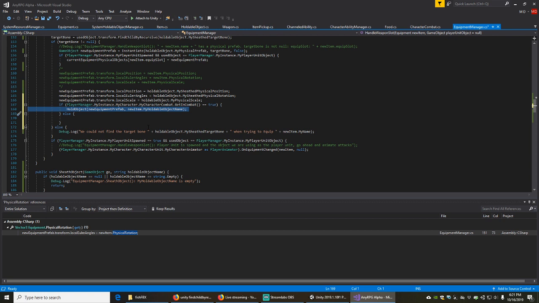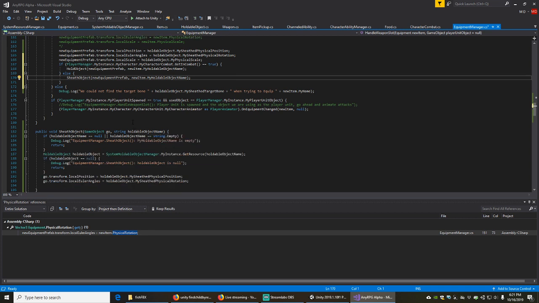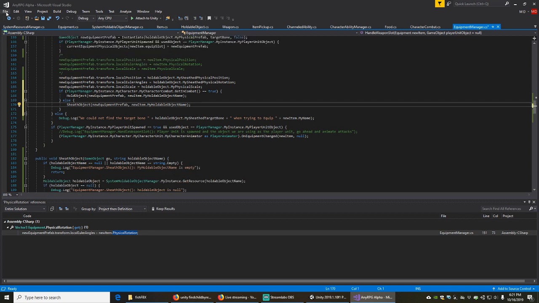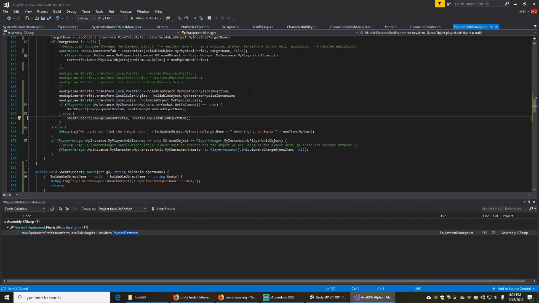And if he is out of combat, we're going to use the sheath object code to position this thing where it needs to be. So that's good. Now if we swap an item in or out of our hands while we're in combat or out of combat, we're going to properly put them in the right spot.